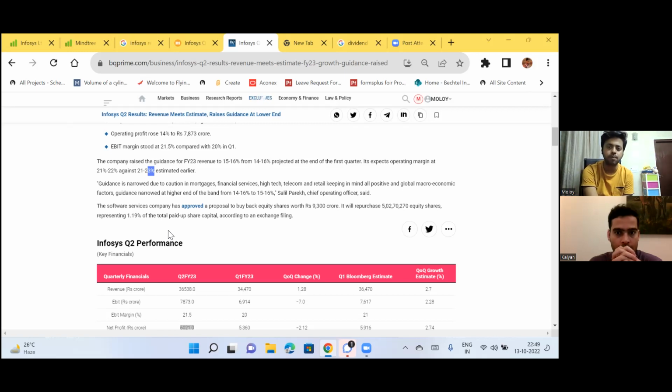So if you are thinking of a long term position, keeping in mind say 4 to 5 years, then investment can be done systematically. One fourth of your planned amount can go in at these valuations, and if there are any further corrections, you can put in more money. The stock is fundamentally good, and it has shown very good growth in the last 10 to 15 years, and the industry focus is also good. It's just that we have a slowdown now.